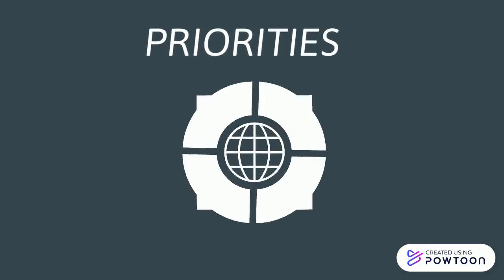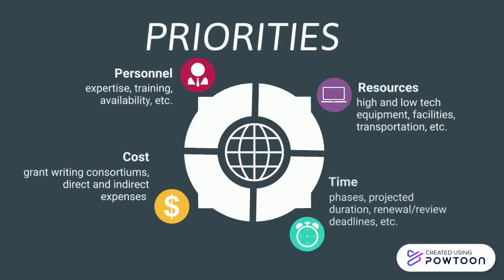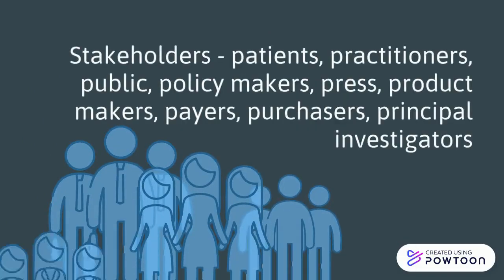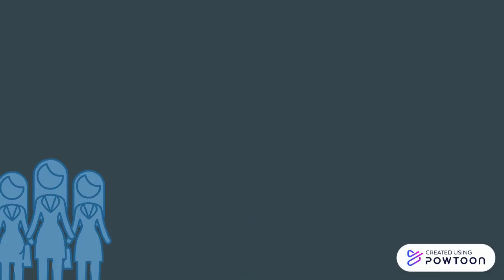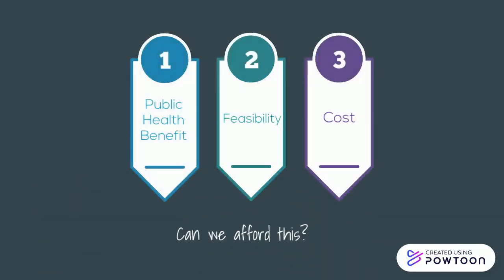Priorities in conducting research, let alone systematic reviews, are also important, since resources such as time and funding can be limited. Undertaking a priority-setting exercise should be one of the first steps in formally defining a review question, and it is a collective activity involving a team of stakeholders. The team reviewing potential directions for review should consider how to scope and direct the research question according to 3 broad criteria: public health benefit, feasibility, and cost.